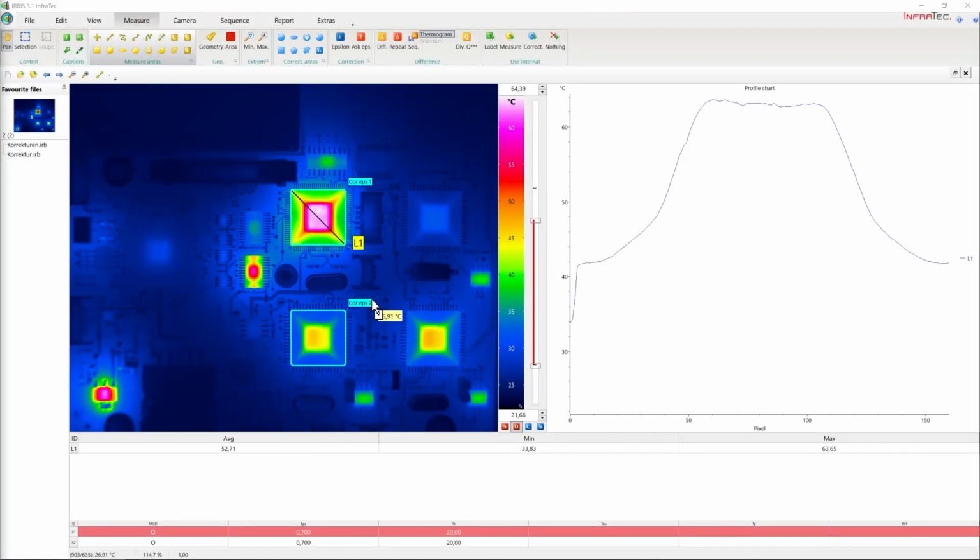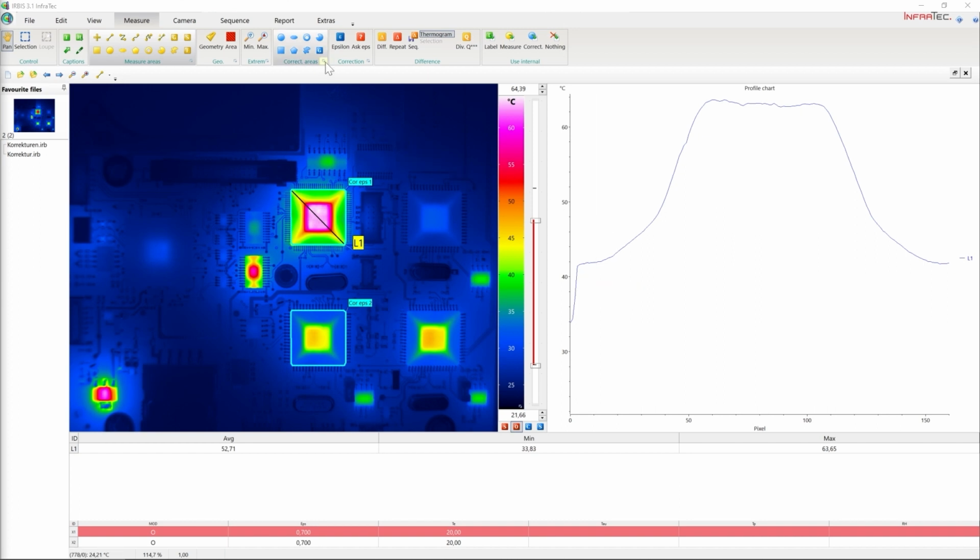For exact radiometric measurement results, it is necessary to know the emissivity of the objects and the environmental temperature and to take them into account. The IRBIS software already offers prepared correction models for most measurement situations. These models assist you in taking into account the influencing factors of the object, of course, but also of protection windows, spectral filters, ND filters, and other influences within the optical path between the object and the camera, to calculate the true temperature of your object of interest.